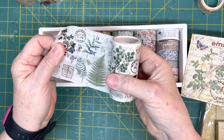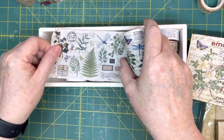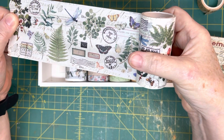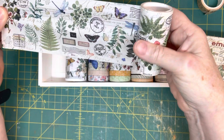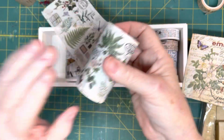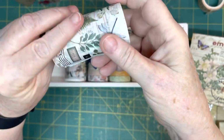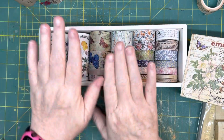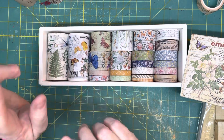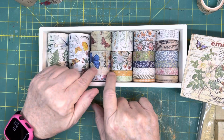But look. And this is slightly translucent, so you can almost see through it if you put it down on something. Look at that. Isn't that amazing? I just love it. I'm trying to find where the pattern repeats, and I don't know if it does. But again, well worth the money. $6.98 for this entire box. If I were to go and buy washi tape at the washi tape shop online, or to go to Michael's or someplace, I would pay every bit of $20 for this many rolls of washi tape.